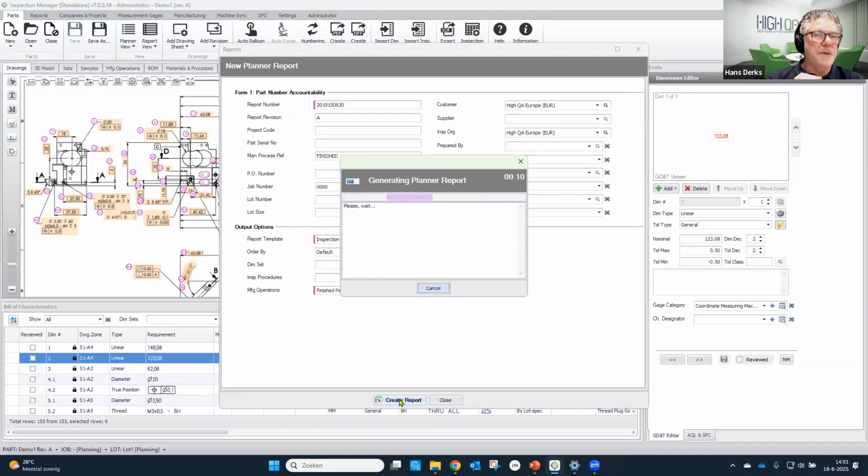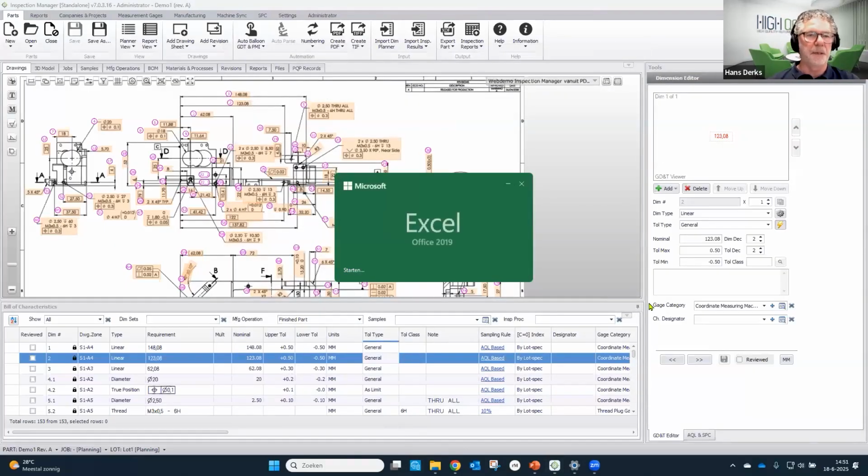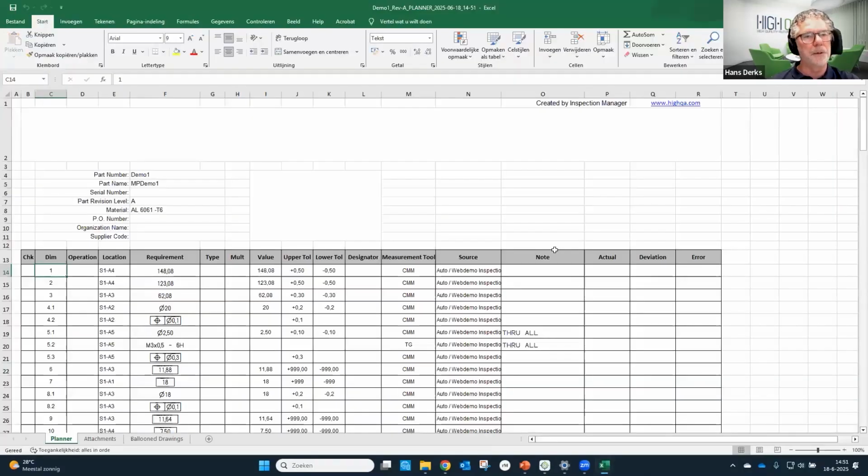And you can use that to give it with your balloon drawing and this inspection plan to your supplier or your shop floor people, because for us it makes no difference if it's for your shop floor people or for your supplier, and ask them to fill out the Excel file with the results and read that Excel file back into the database to store all the results to the right dimensions of the right sample of this job. And that's, of course, important to be able to have full traceability on these samples.